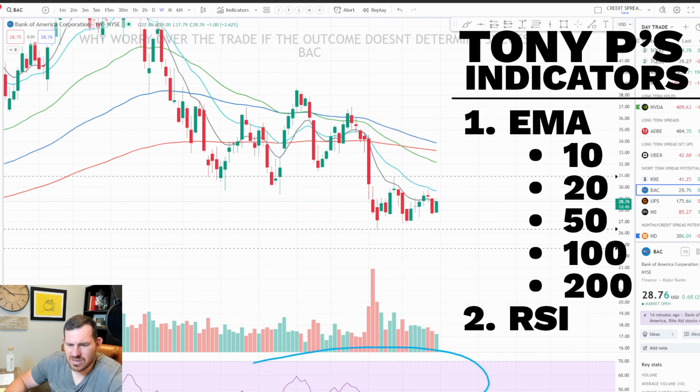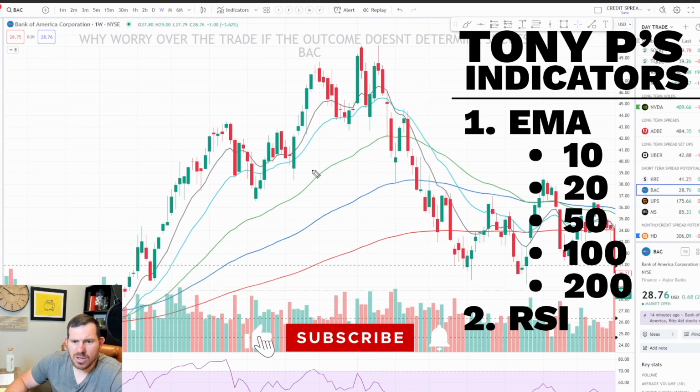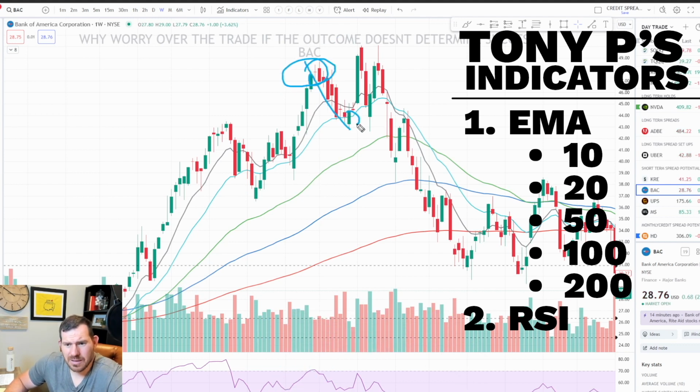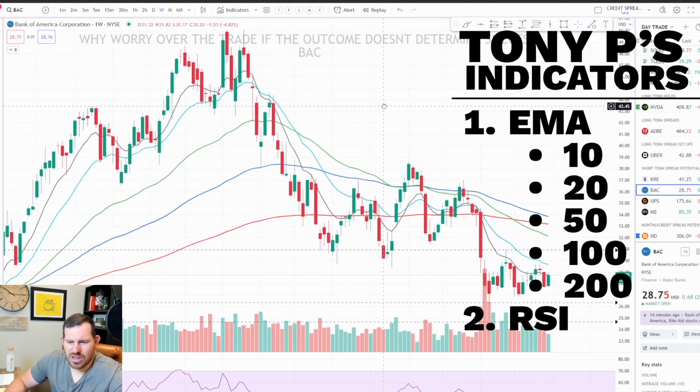My next thing is RSI. I love the RSI. It gives me an idea real quick at a glance of how high, how low are we? Are we hanging out in the middle, right? If we've made a very large move down and the RSI is pretty low and pretty much oversold, then it tells me this is not the time to go short. Wait for a bounce, then go short, right? At the exact same time, when the stock is rampaging and we are overbought on the RSI, it's simply telling me not to go long up here. Wait for a pullback, then go long, right? So that's all I really use the RSI for.